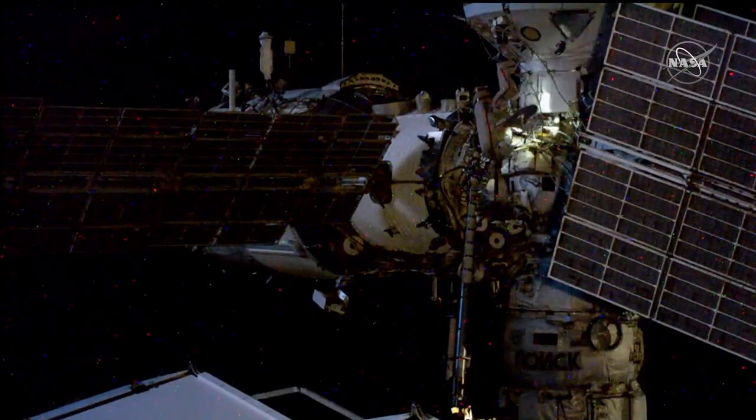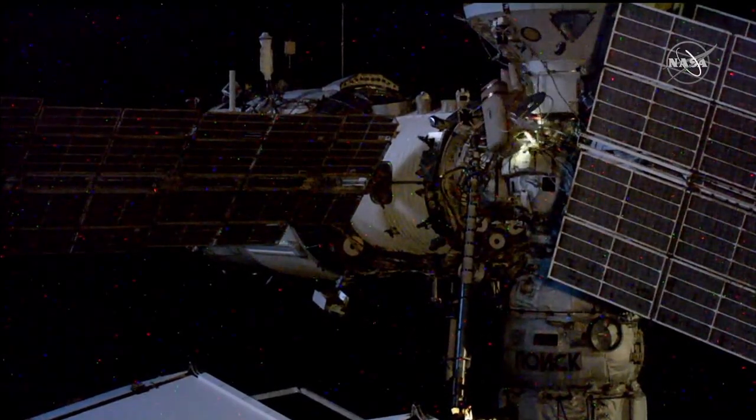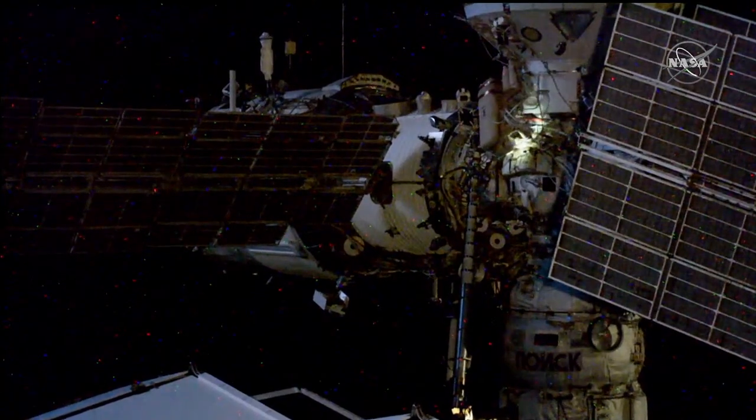We're a little over 1 hour, 20 minutes into today's spacewalk, continuing to get views from both Oleg Novitsky and Piotr Dubrov. This is a view from Dubrov's helmet camera. Right now, he's just securing some MLI, some multi-layer insulation, over the connector panel found on the Nauka module. Meanwhile, Oleg Novitsky continues making his way down with that Ethernet cable, securing it with hand clamps on a couple of the handrails on the way down. Once he arrives, he'll be able to connect that Ethernet cable and complete that task for today's spacewalk.